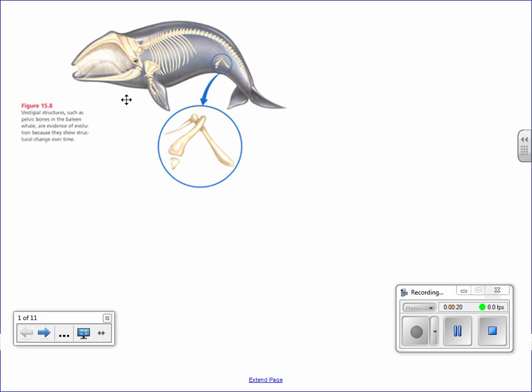This first picture is illustrating one of the pieces of evidence for evolution. We're seeing figure 15.8, similar to one in your textbook, of a vestigial organ. Keep in mind what a vestigial organ is - an organ that has been reduced in structure and function over time and now serves basically no use or very little use to the organism that still possesses it.